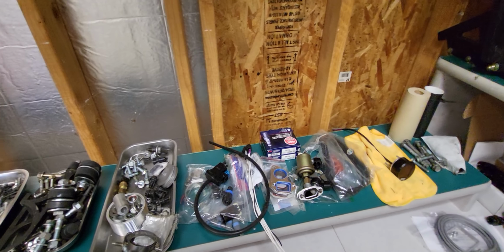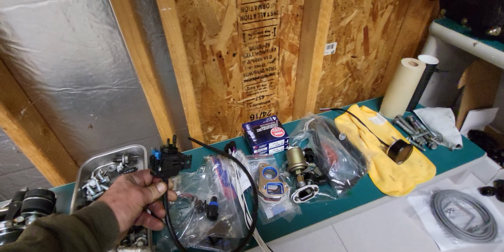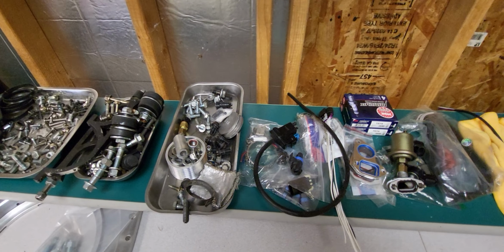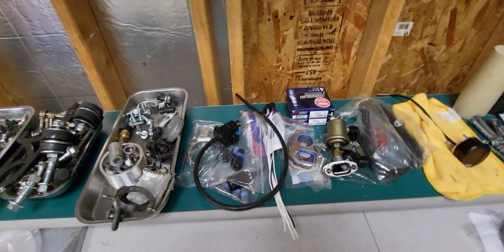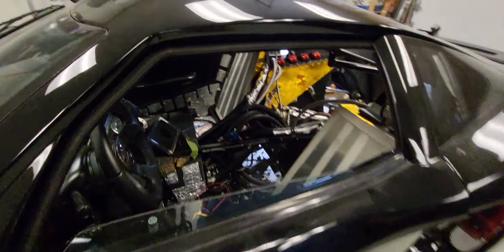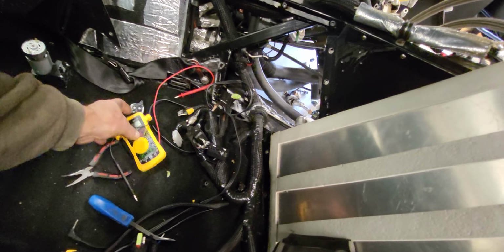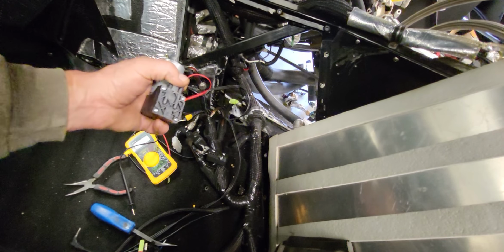Got to change the MAF sensor to a MAP sensor. This was my vacuum switch for the heat control. And since it's a blower car, I'll have to change that also. Because now I got boost instead of vacuum. And that's what's going on here with this stuff right here. And this thing right here, that's a vacuum pump, so I don't know if I'm going to use that thing or not.